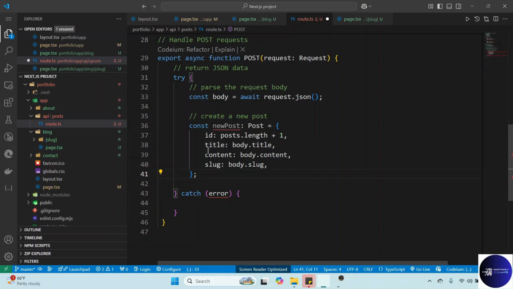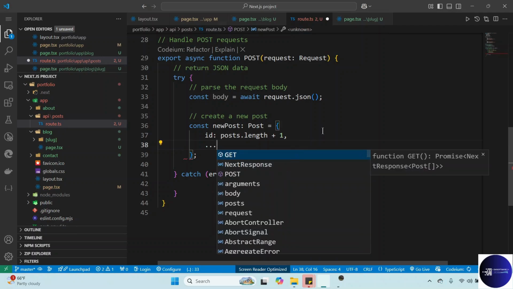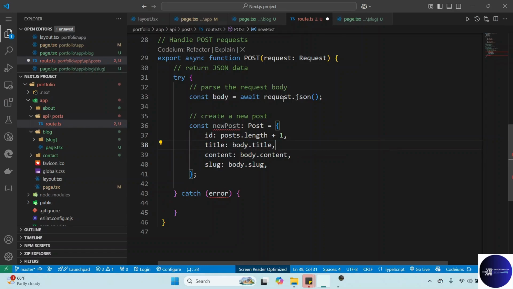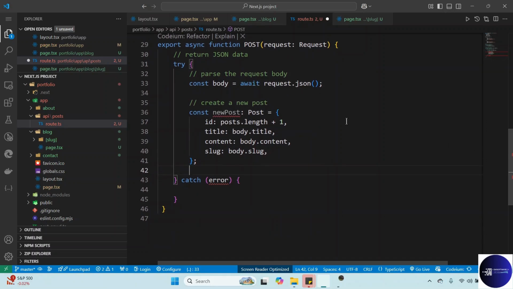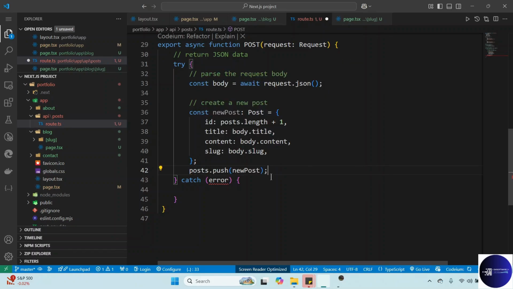First of all, we can make it easier to just spread the post body, or if you just want to get the title and the content from the request body, and add it here. This depends. It doesn't matter for this one. It's just an example. I just want to show you how we can handle this. So we can just take our post array up there, push the new post, and then return the post.